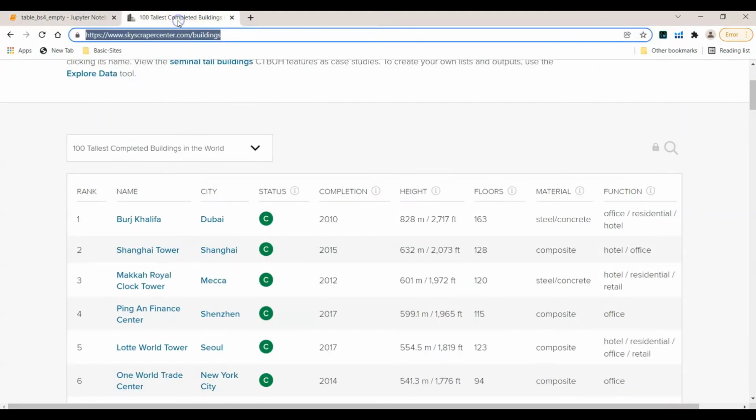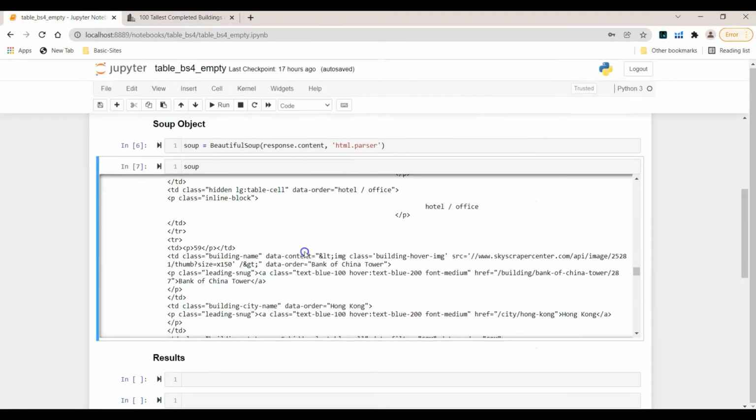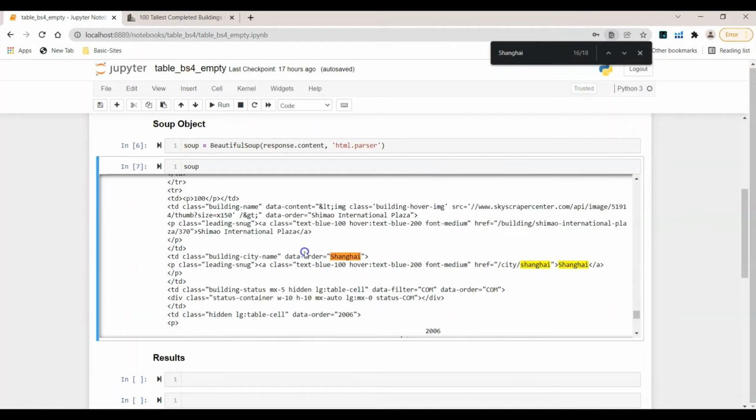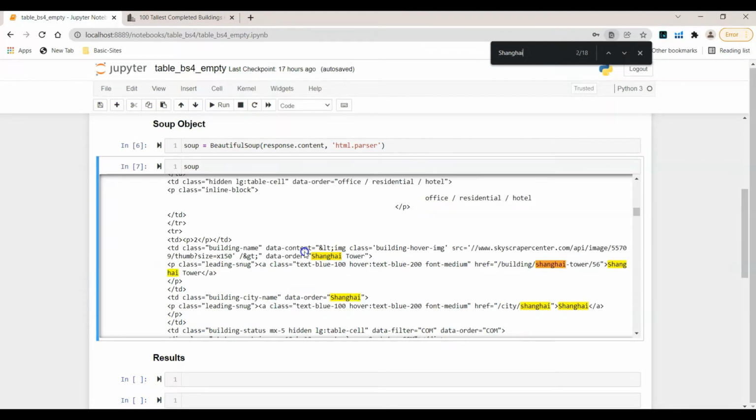If you want to make a cross check, let's say I want to search for this word, for Shanghai with capital S. Okay, let's go ahead, click here, Control F to search for it. Let's write down Shanghai, and you see here inside this area, Shanghai, we see it a lot of times.